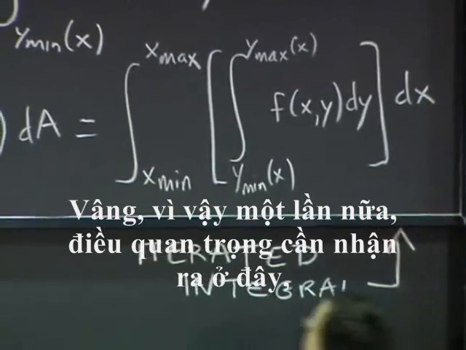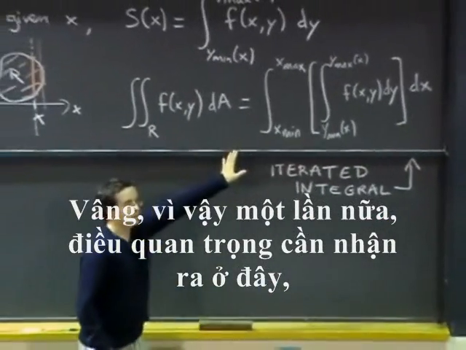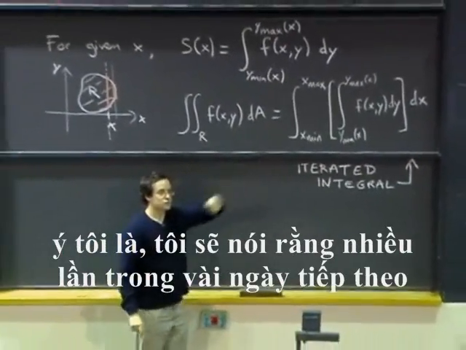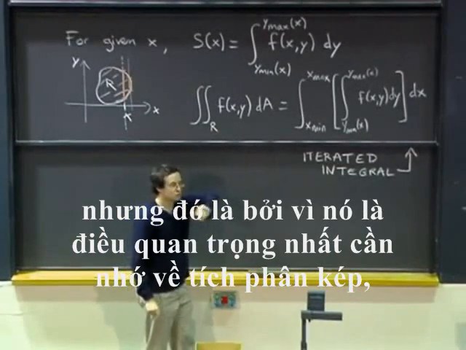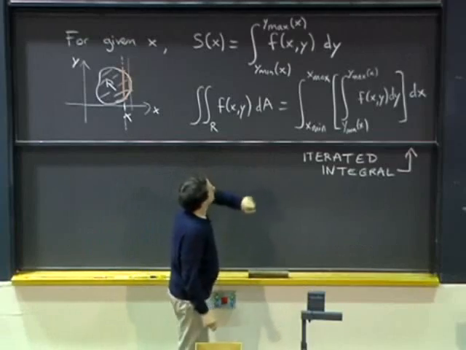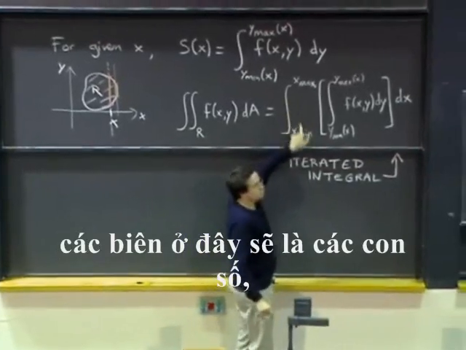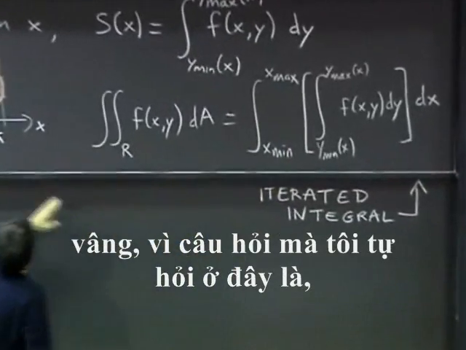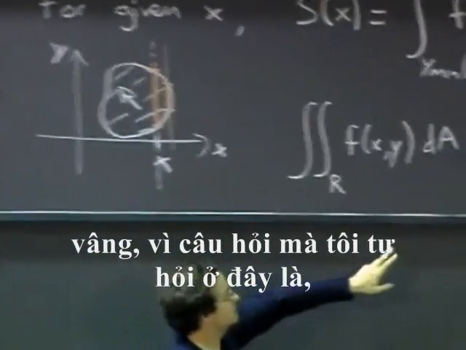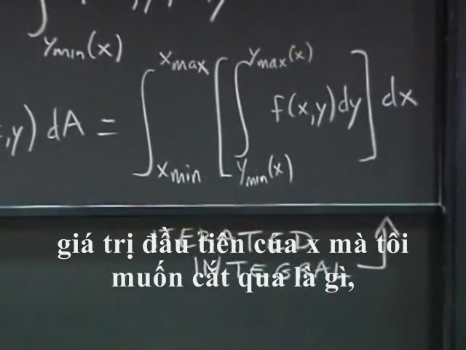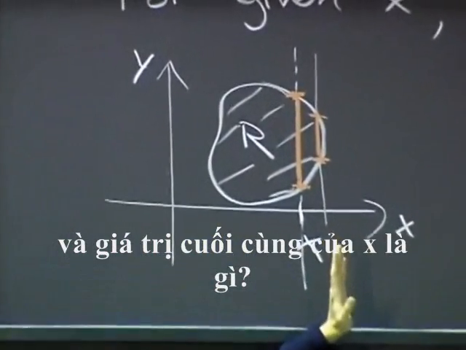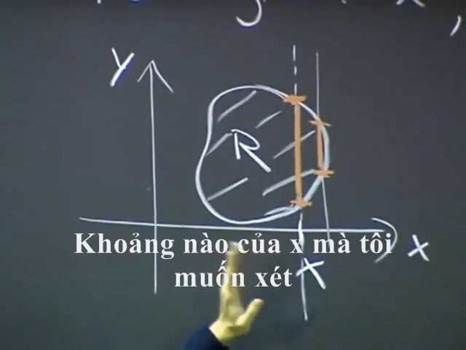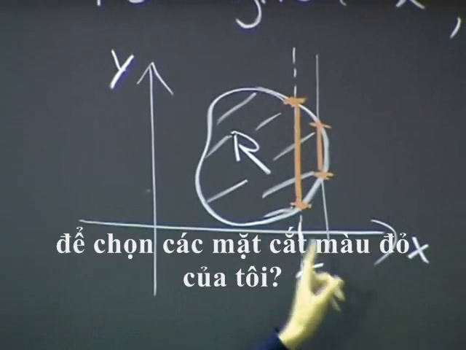So again, what's important to realize here - I'm going to say that several times over the next few days, but that's because it's the single most important thing to remember about double integrals. The bounds here are just going to be numbers because the question that I am asking myself here is what is the first value of x by which I might want to slice, and what is the last value of x? Which range of x do I want to look at to take my red slices?